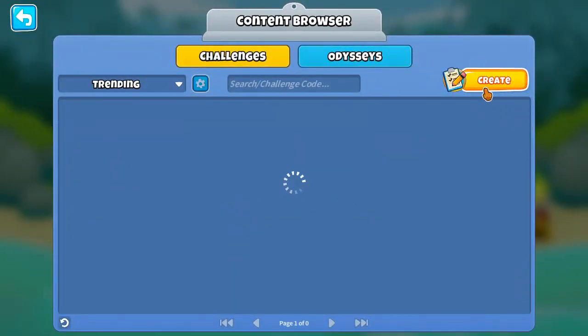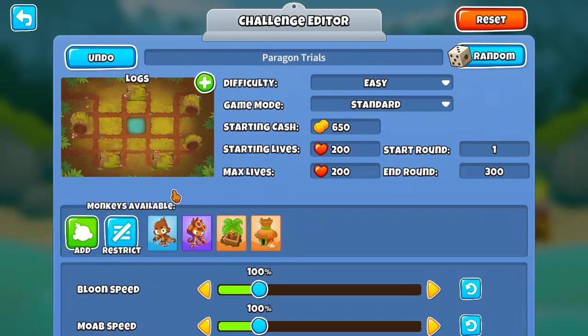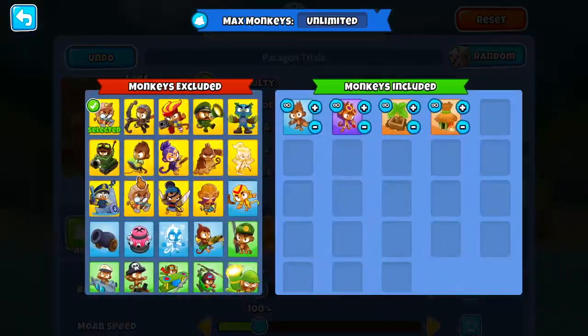Just modify my challenge a little bit using this edit challenge, and we're still going to use Logs because of course Logs is the best map if you want to test anything, because of course it is. And we're going to get rid of this Dark Monkey and replace it with the Boomerang.